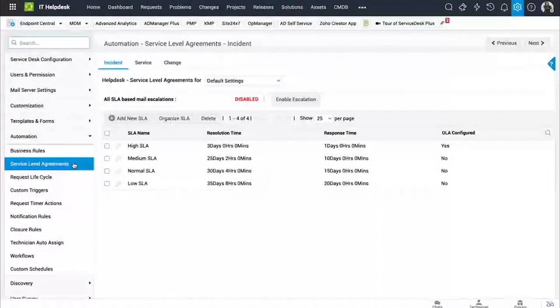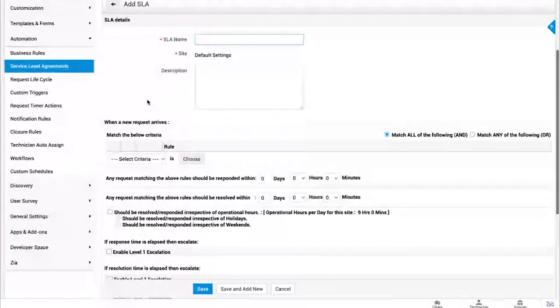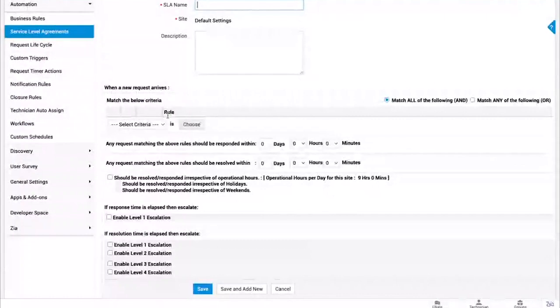So we know service level agreements essentially set the expectations for the end users. For incident service level agreements, you would be able to create a new SLA by clicking add new, and you can give it a name and choose which site it would belong to. And you could have several criteria over here.